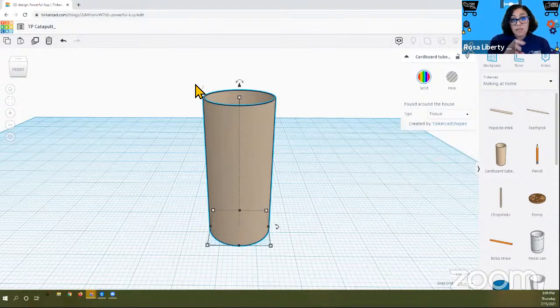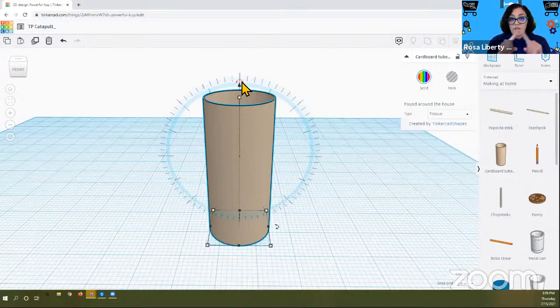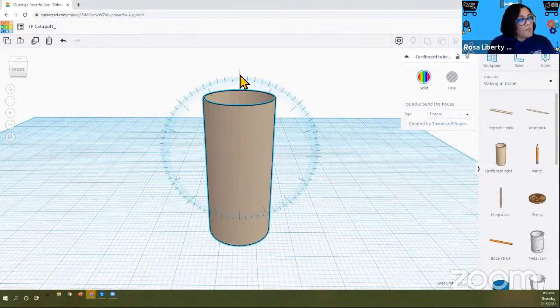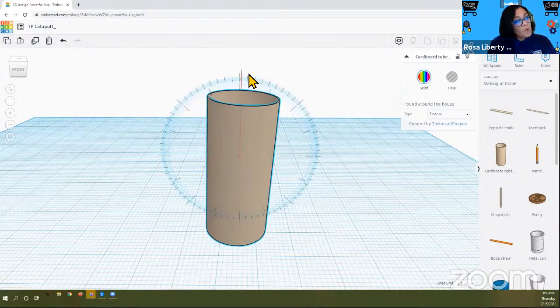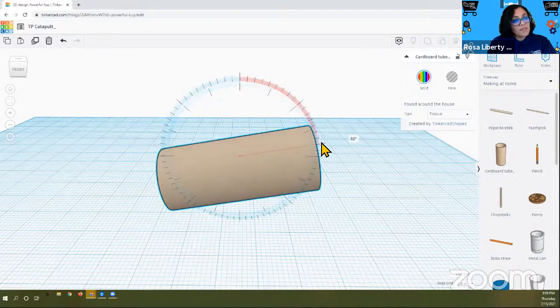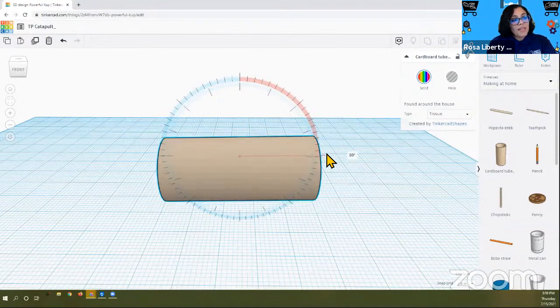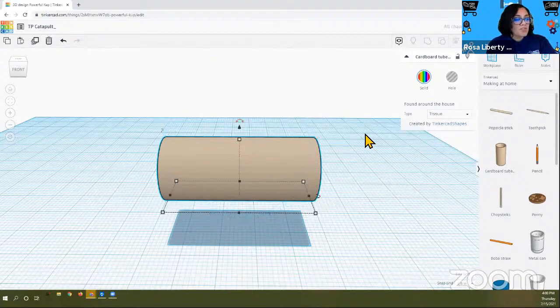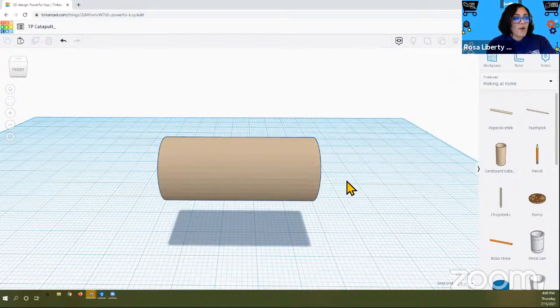Now, in order to rotate this from a vertical point, we're going to make it horizontal. You see these little curved double-headed arrows, and it kind of looks like the face of a clock. That's actually going to allow us to slowly rotate it. Take it, hold it, and move your hand or your mouse, and now you see these numbers, 53, 54, maybe bigger numbers, 70, 67, and so on. In either case, we want it to be 90 degrees. That might take a little moment, so go ahead and try it out. I'll wait right here.